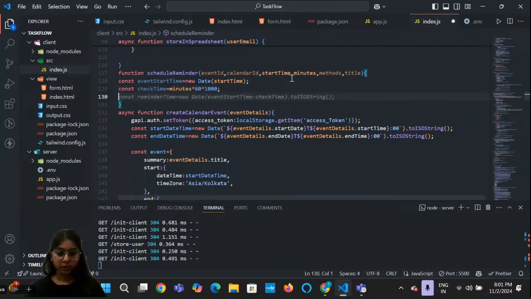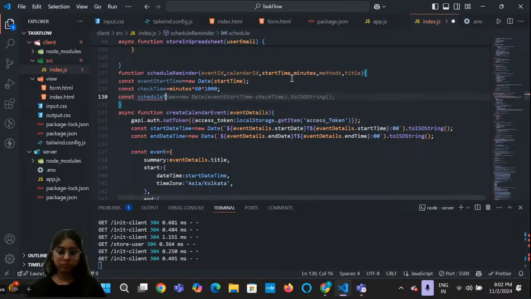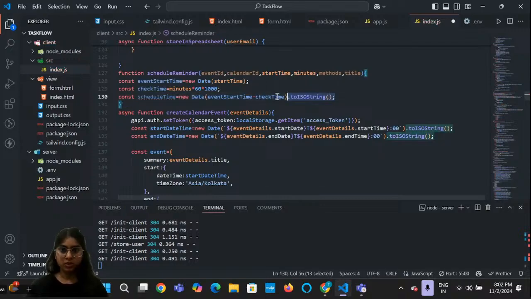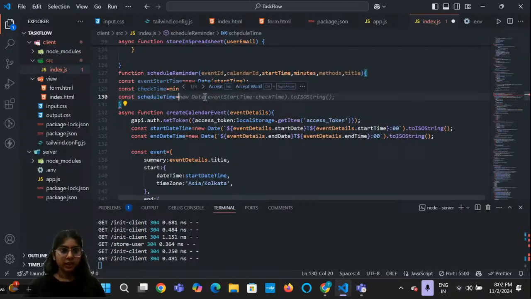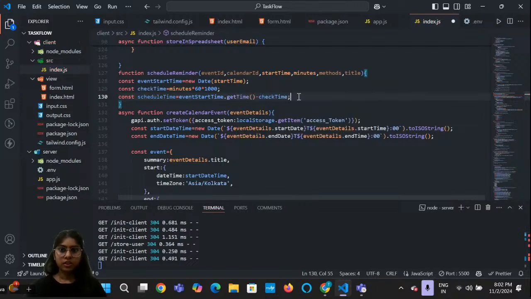And now we will schedule time. Okay, so this is not what I want. So that will be the event start time minus the check time. That is when I want to schedule the event. So this is the schedule time over here.